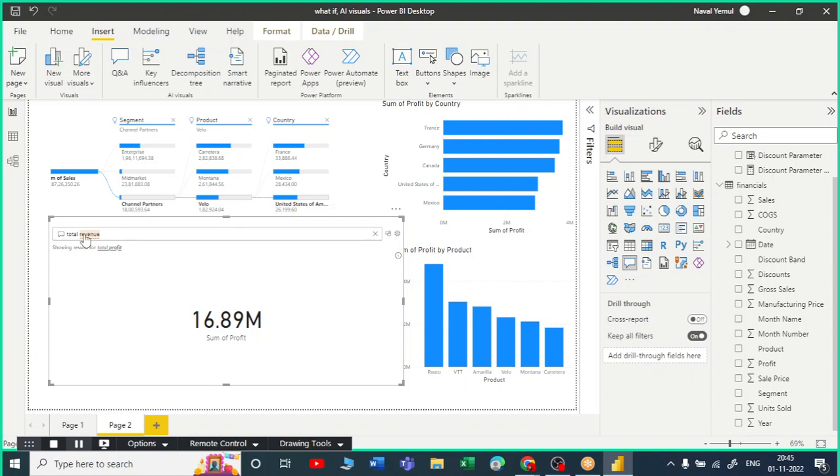You can say that, hey, total revenue is nothing but your sales. Your client, your end user may not type total sales, he may type revenue, he may type total revenue. So can you teach Q&A? Obviously you can do that. There is a small gear option here, the settings option. Once you hover your cursor, you can see teach Q&A to understand people better, review questions people have asked, and manage the terms.